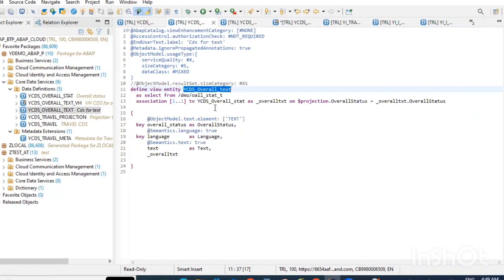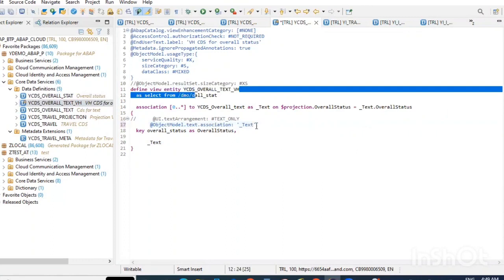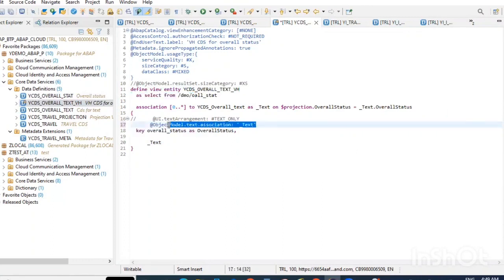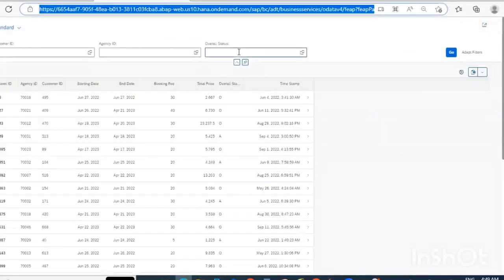So we are making a relationship using association. In the value help CDS, I have used only this annotation.